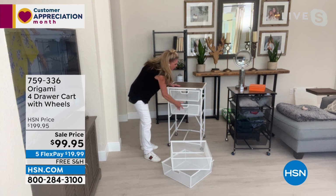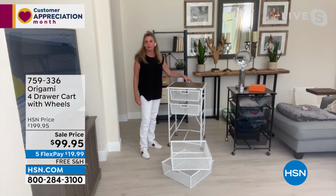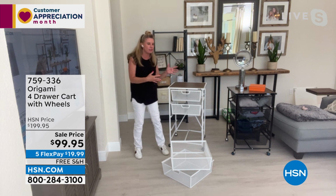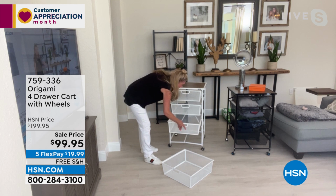So like you said, if you are using it for produce, it's a great juicing station, it's a great bar, it's a great coffee station. But do that little mental inventory. Go through each room in the house, okay? And ask yourself, hey, could my closet benefit from this? Could the bathroom benefit from this? Could the craft room benefit from this? And probably the answer is going to be yes in almost any single room.